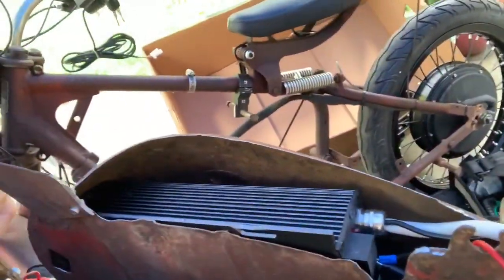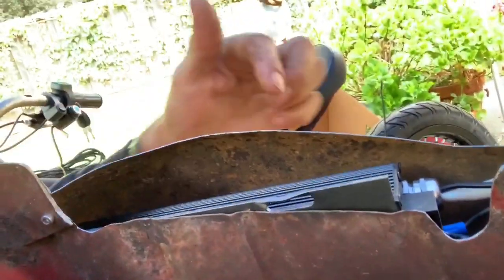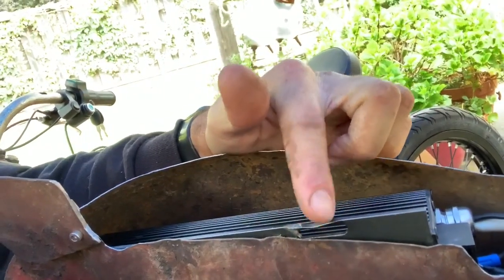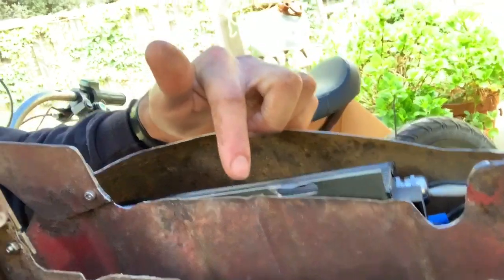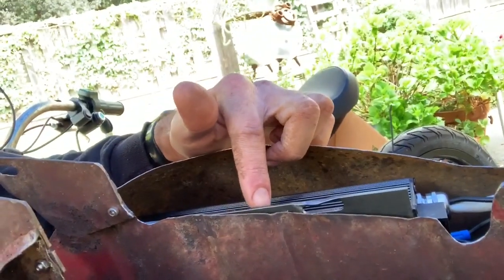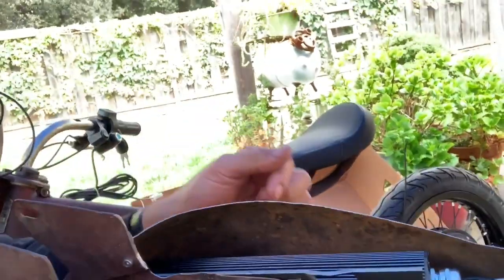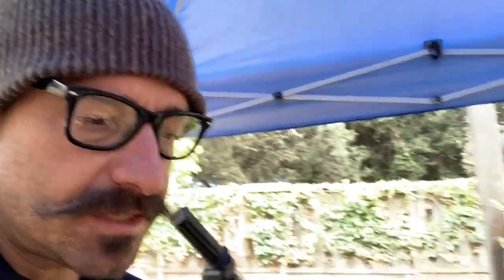So here's where we're at. The controller is now in the bike. You can see how large it is, and unfortunately I'm losing a mount, which apparently got damaged in shipping. But that's okay. I'm just going to go back a little farther and mount it two more times. There's another big mount in the rear. I really don't want to put a mount at the bottom, but we'll see. I'll see how it feels once it's done.